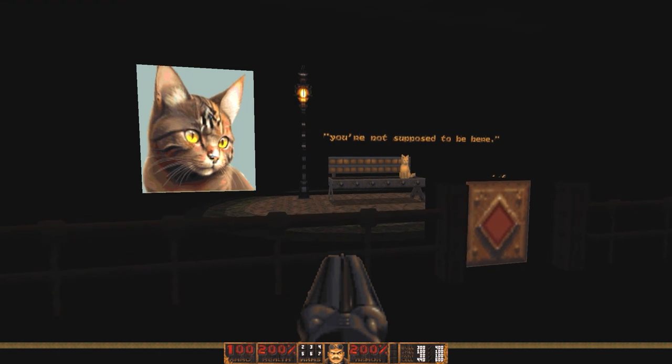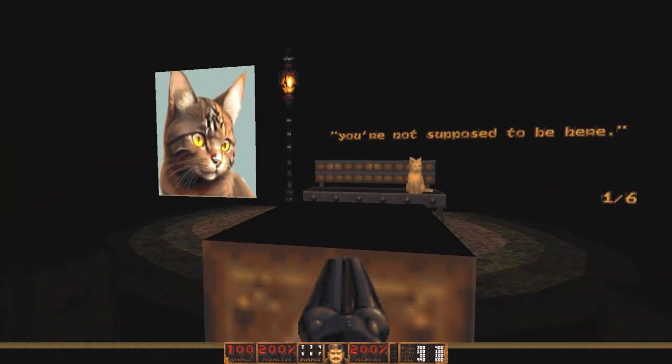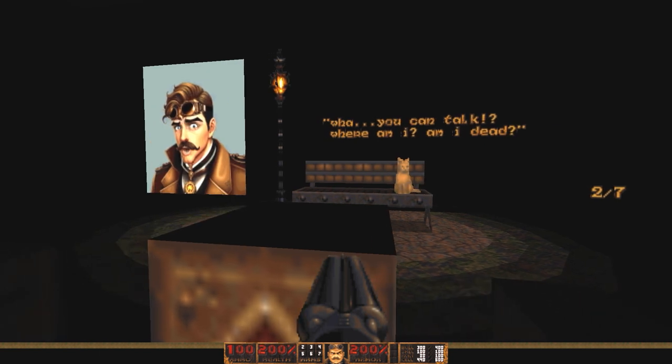Oh, wow. You're not supposed to be here. The kitty's talking to me. What? What? You can talk? Where am I? Am I dead?